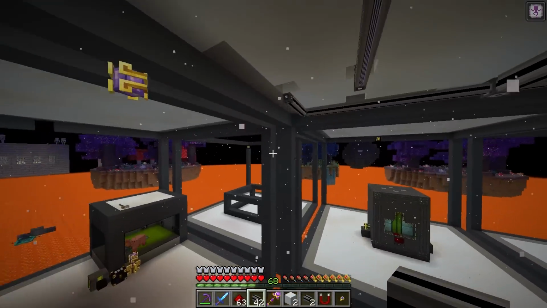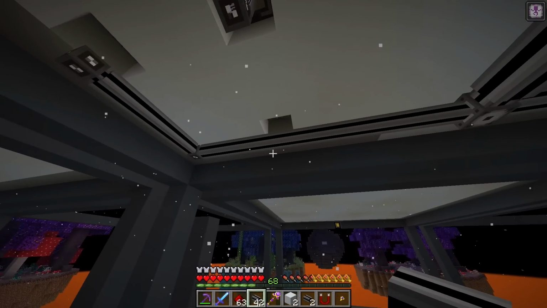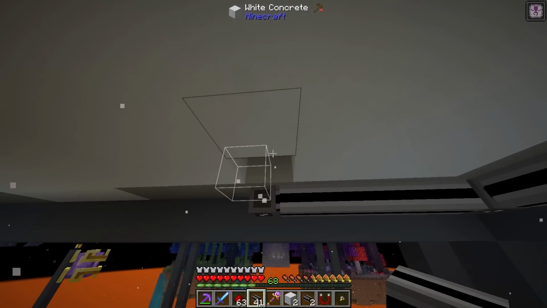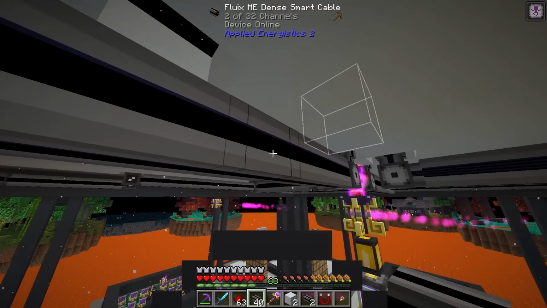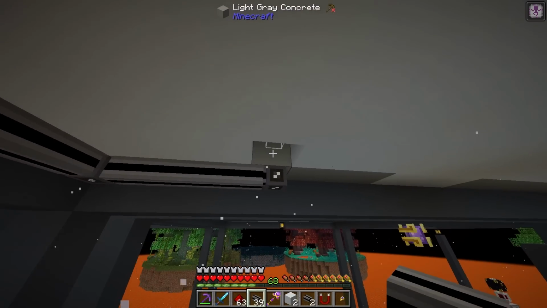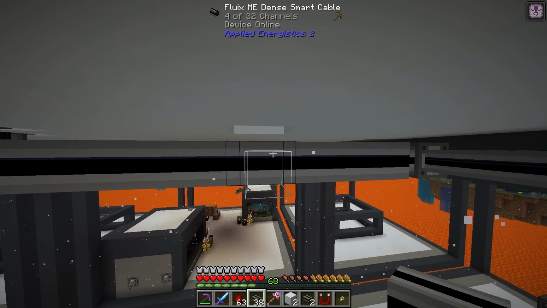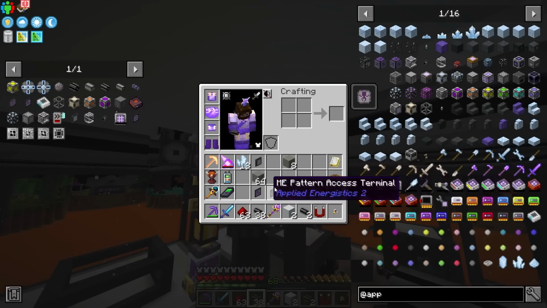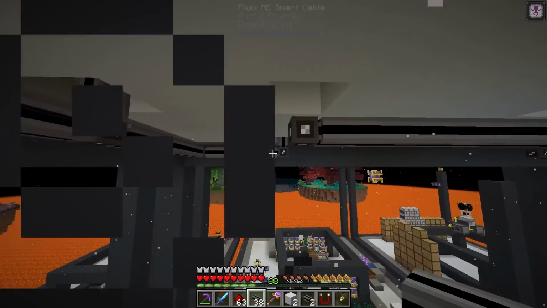But of course, that's only connected to one side of our controller. And that's where this piping is coming from. And then of course, on this side, you'll see these are only using 1 channel. You can see 1 of 8 channels. So whenever I connect this, now over here, we have our branch has a total of 2 out of 32 used. And of course, we can keep connecting. Now, keep in mind, you cannot use dense cables to connect to these things. So a dense cable will not connect to a screen or anything like that. You have to use regular Fluix cables to do this.